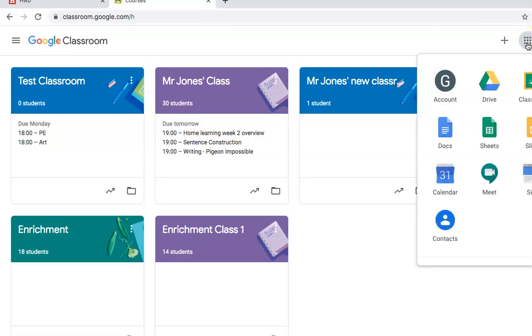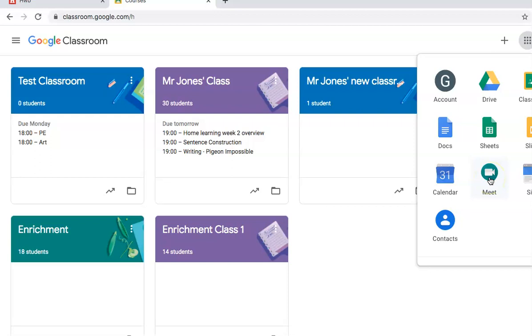Now, this Google Classroom is connected to the hub. If you're using Google Classroom outside of the hub, it will look slightly different. Very, very quickly, the options that you have, and I'm not going to go into any detail, I'm just going to highlight them. Docs we've already looked at, sheets, slides, a calendar. This is really important. You can schedule events in here, appointments. You can even schedule Google Meets in here.